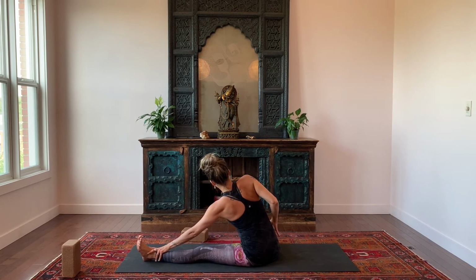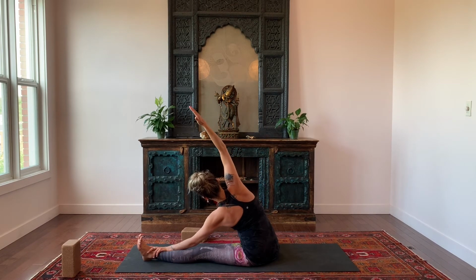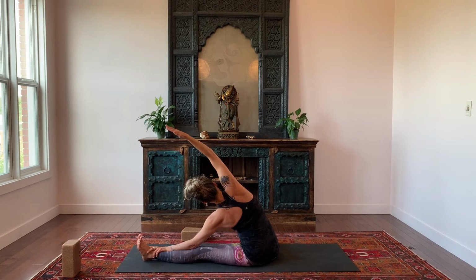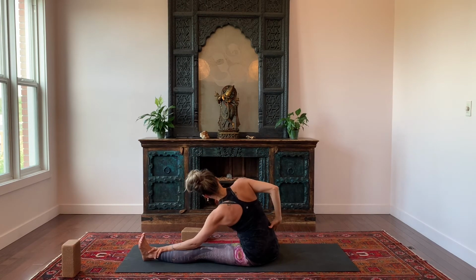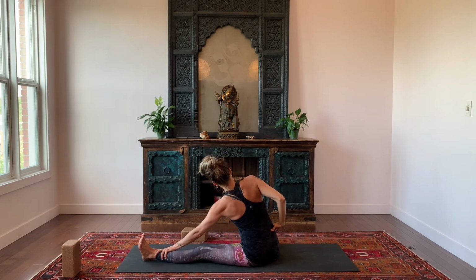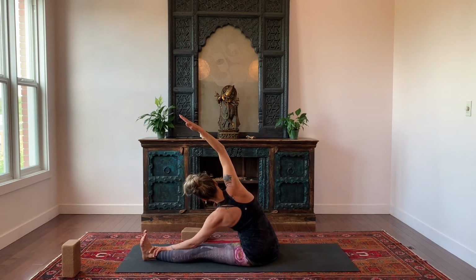Open up the right shoulder and the chest. And if you are okay through the shoulders to lift that right arm up and over, go for it. Reach the fingertips to the other side of the room. Just lengthening out. You'll feel it in the lower back, the right side. Now another option is just bringing the hand down to the waist and just feeling it slowly as you tilt down. So no rush, no forcing.